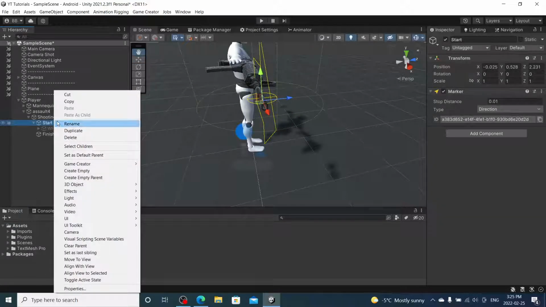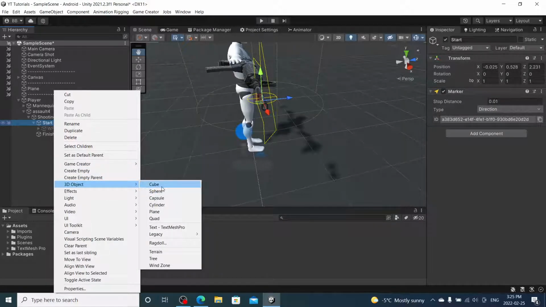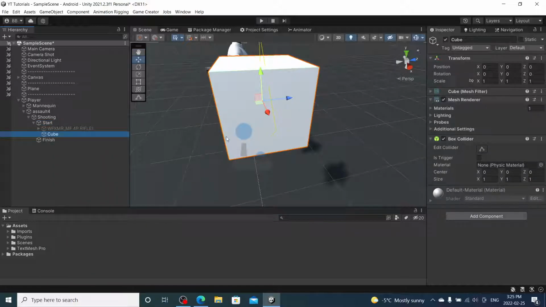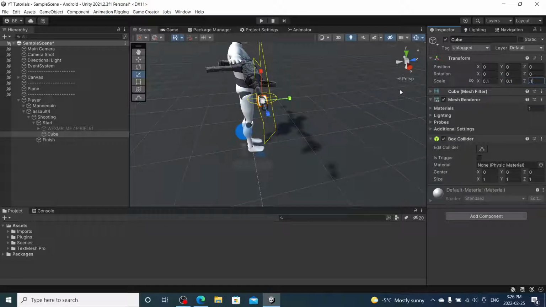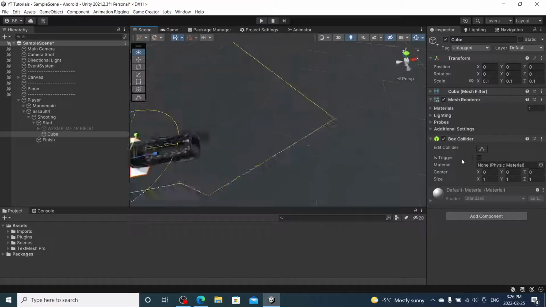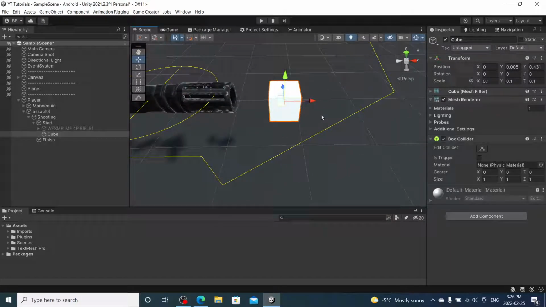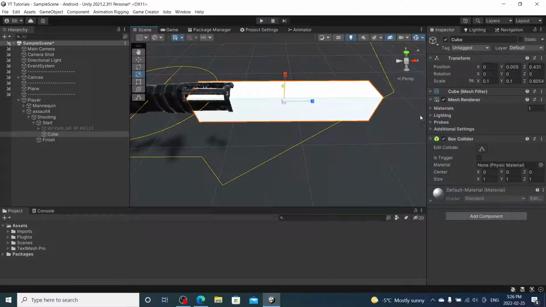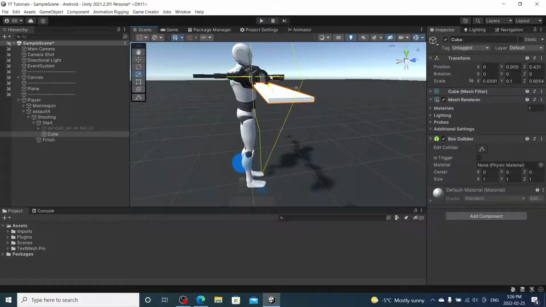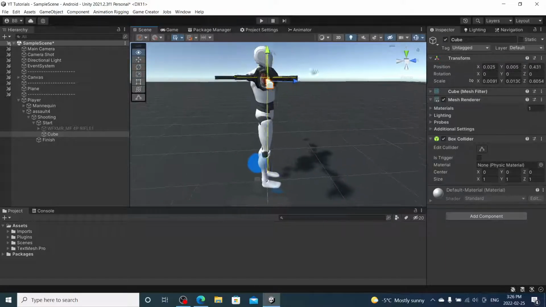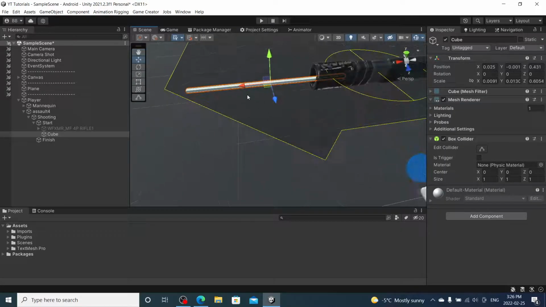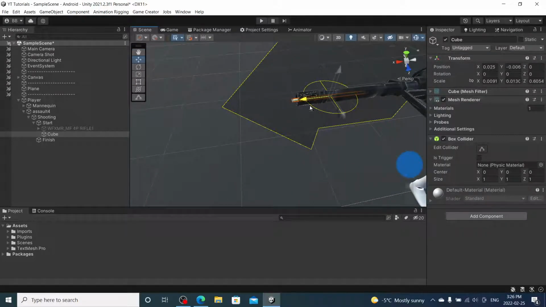I'm going to right click on start. I'm going to create a 3D object, and I'm also going to create it into a cube. I'm going to scale this down to like 0.1, 0.1, 0.1. So maybe that's a good start, not quite small enough. I'm going to stretch it out like this, and then I'm going to put it down like that, and that. So this is going to kind of represent our bullet, and I made it long like this to be like a tracer round.